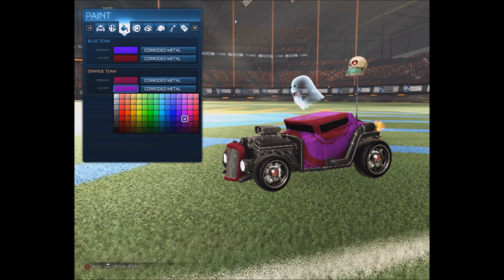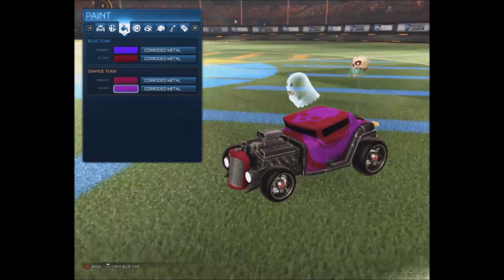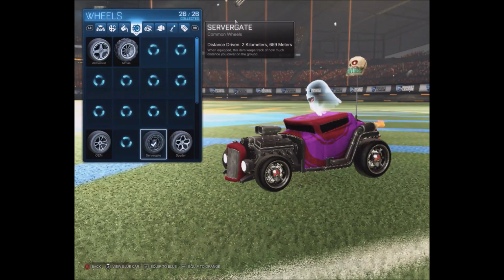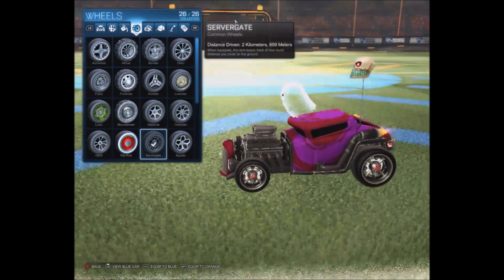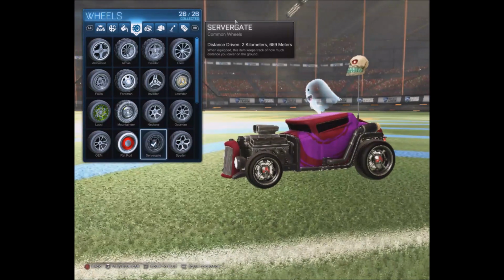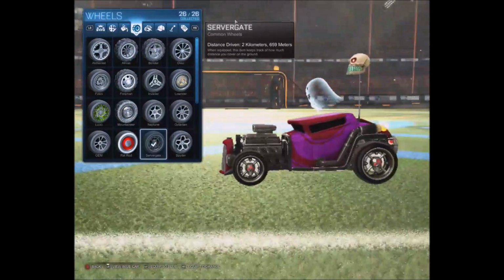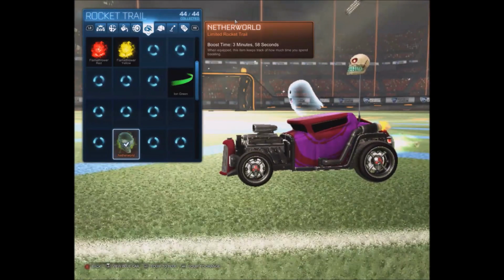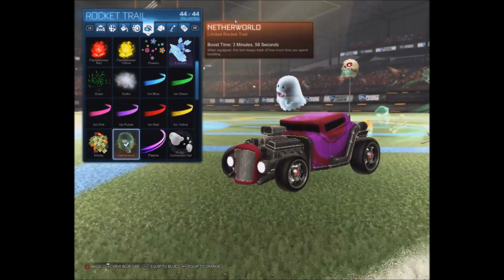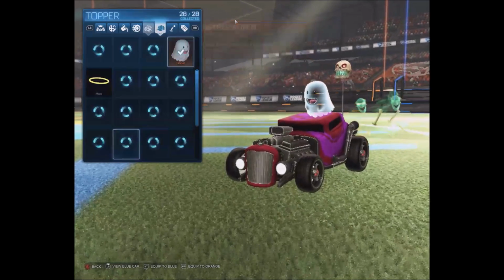And an almost... I'm gonna keep it a bit light. A lightish dark purple. And the wheels, I didn't notice these before, but Servergate rims have skulls. And they look similar to the Lobos. I don't have the Lobos, but if I did, I'm pretty sure I'd put them on this car. I got the Netherworld limited rocket trail, which is untradeable.